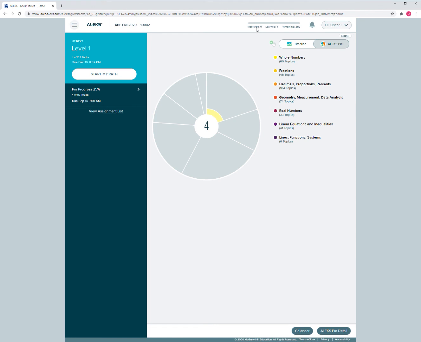That doesn't necessarily affect your topic count, which is why I don't want you to focus up here too much. But that's what mastered means. It means if you get a problem right on those pop-up quizzes, then this number will go up. Otherwise, this number might stay the same and this number might drop. But again, the most important thing on the screen is right here, and this is what will be considered when calculating your final grade.